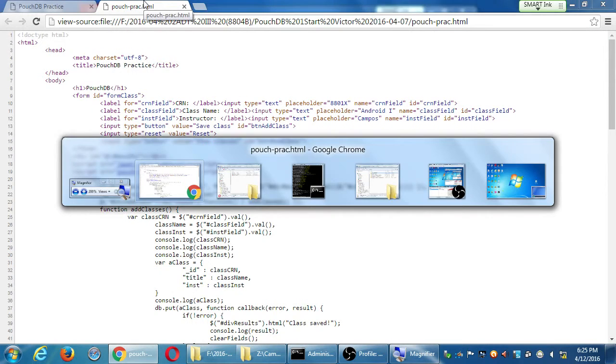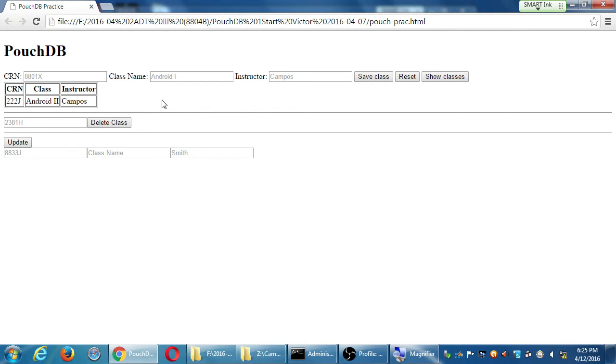These are my classes. This is my class schedule that I'm saving. This concept can be used to save a bunch of other user information, names and passwords. Maybe you've got a social network and you're also saving biographical information, so city, state, all of that. There was a student in a previous semester who was working on a health app, like a fitness tracking app. How many jumping jacks did I do today, or how many steps did I take today? And so you write it down into the app, you save it, and it's saved there into your user account in the device. So there's a lot we can do with this.